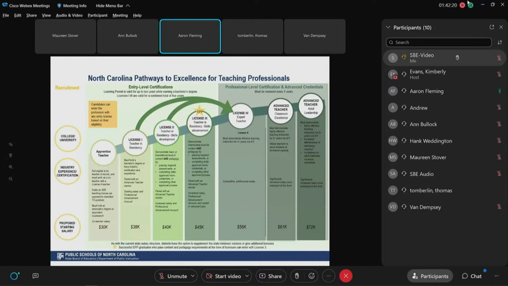But I will say we've heard a lot about, and I say we as in just my HR director and I, we've talked and people have asked us, have had a lot of conversation on the salaries. But again, the process of moving up the licensure tree and even how to become an advanced teacher hasn't come up as much as I just want to make the money. So I'd be curious to hear what Maureen has heard on that.